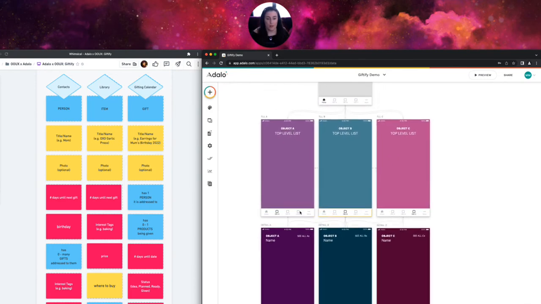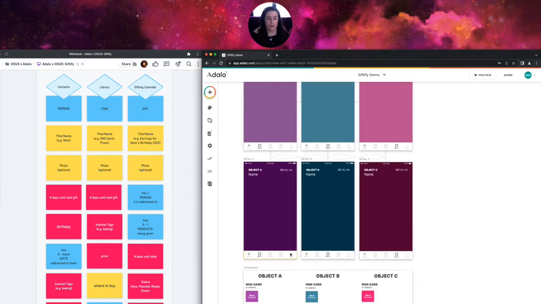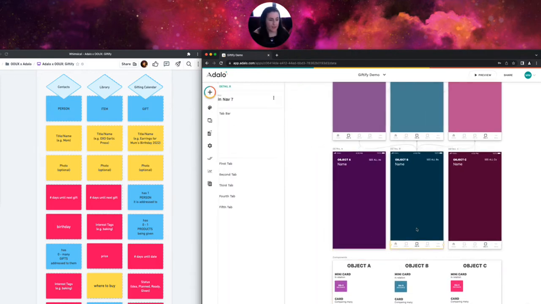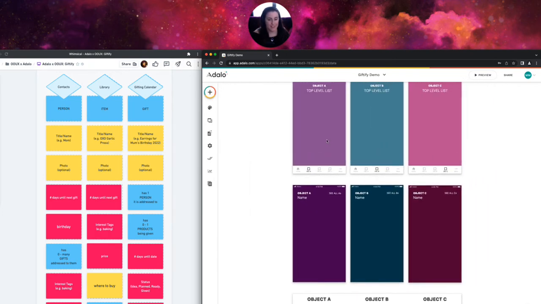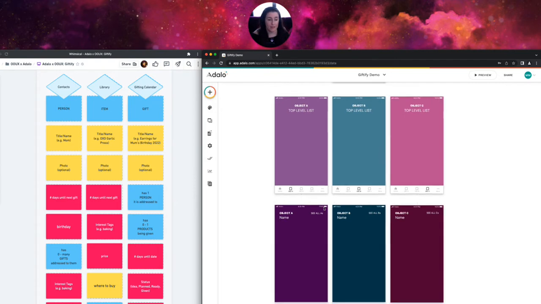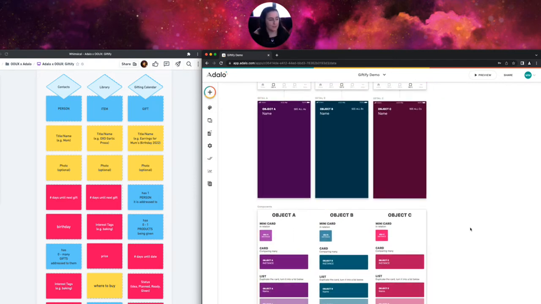I've also added the main nav here in the top level list. I've also added it to the detail pages, but just for now, I'm going to delete them because I want these arrows that we can see here to represent the nav flow that we're creating, which we can do. It's really nice how well it fits together. I really love Adalo for this.